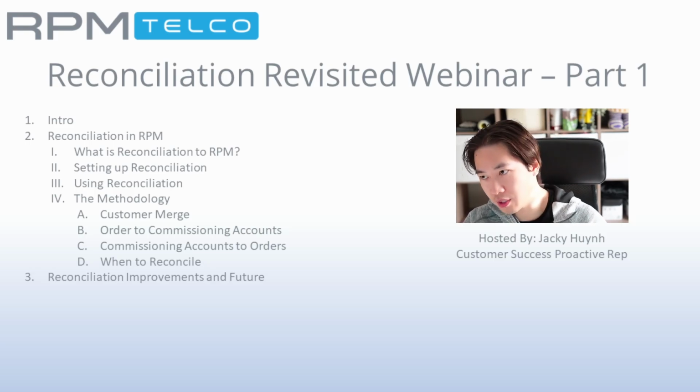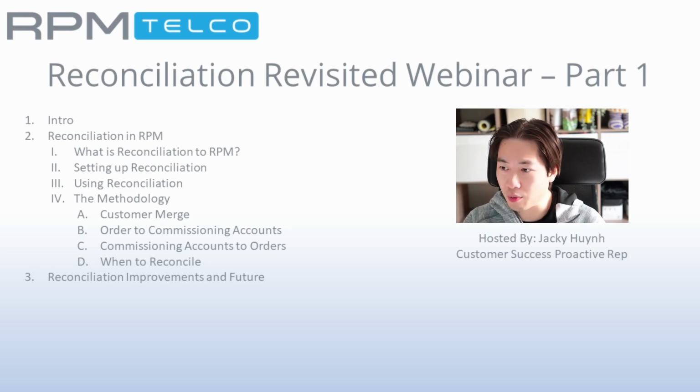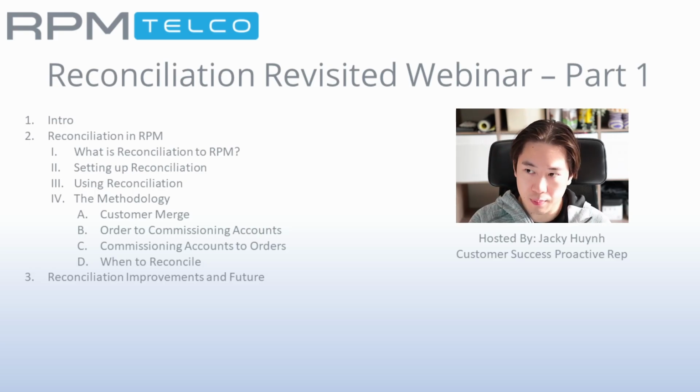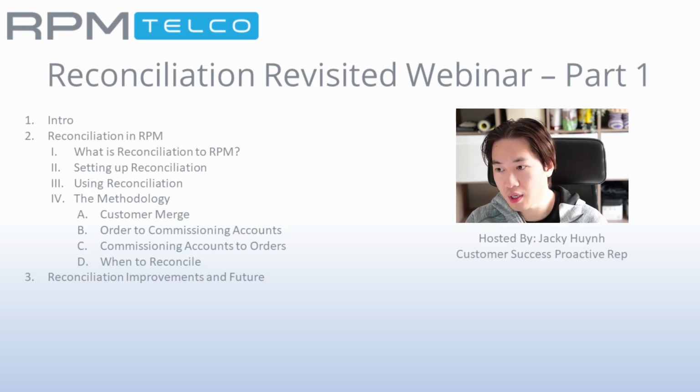Now, there's a whole bunch of things that go into that. Do you want to keep it in sync between both systems, like your RPM, and if you're using a secondary CRM, do you want to keep those names in sync when you merge names in RPM? Do you want to also relate that name to the same name? Is that even possible in the CRM that you're using? Things like that you have to consider.